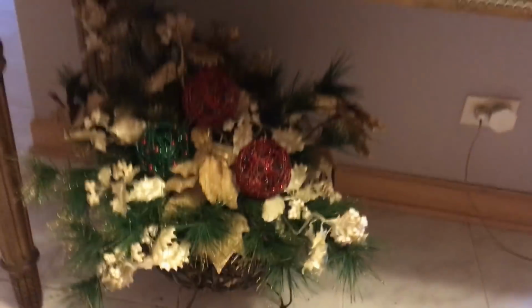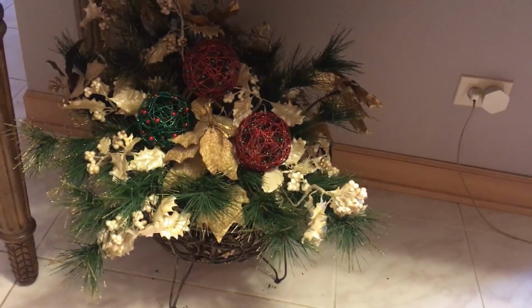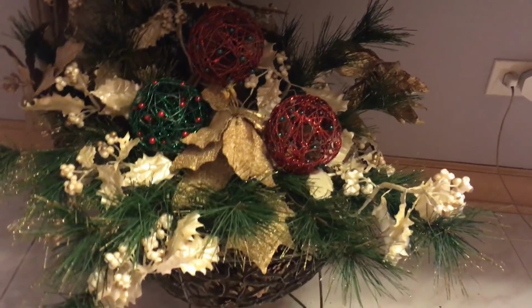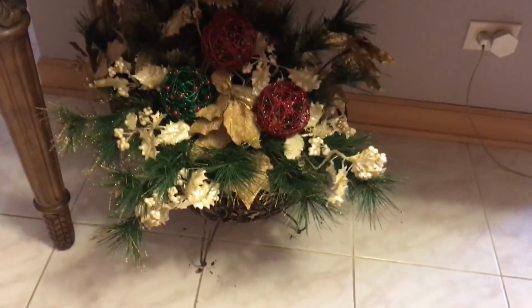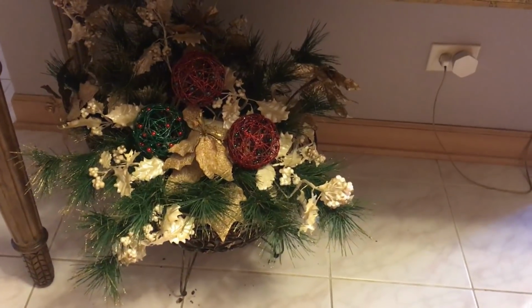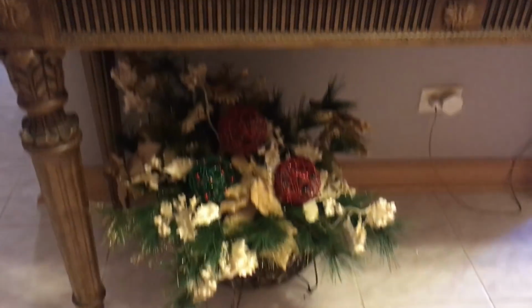So there we go. Maybe just a few more and it'll make me feel better. Greens, more greens maybe. I'm going to have to go to Pier 1 and pick up some more of these. Or I could put less in those whatchamajiggers. But this might be my solution. See, this was the thing I couldn't put on the dining room table, and I still might. I put the poinsettia in the kitchen. But this is real life, folks.